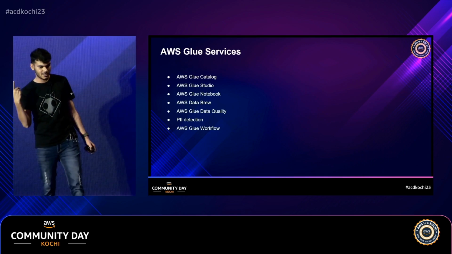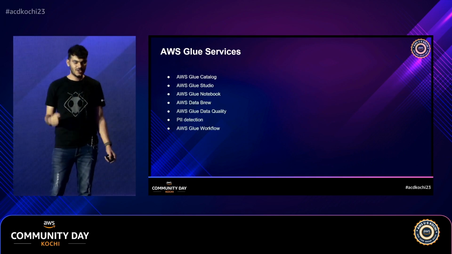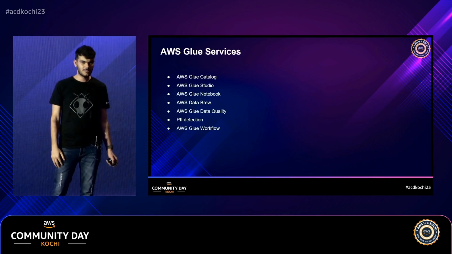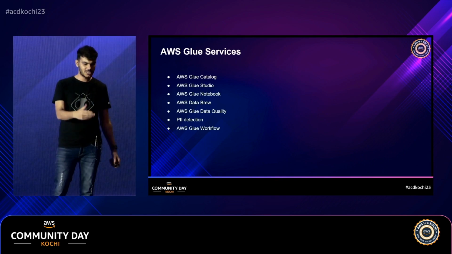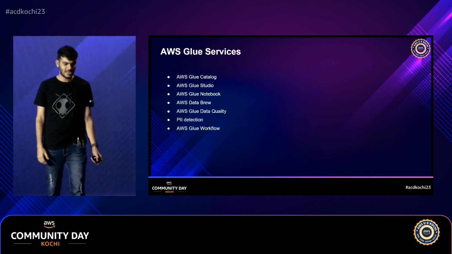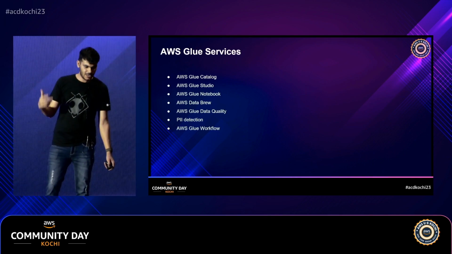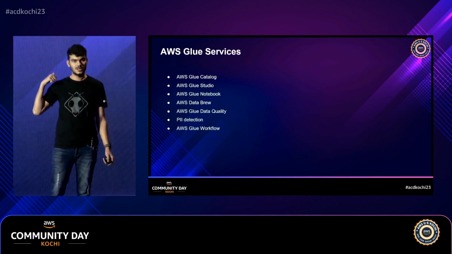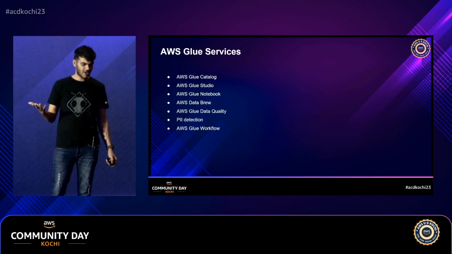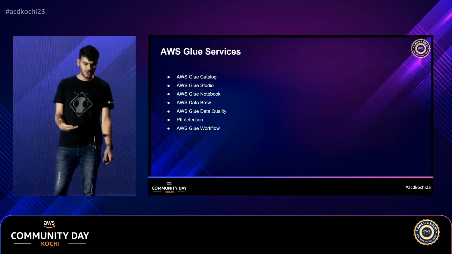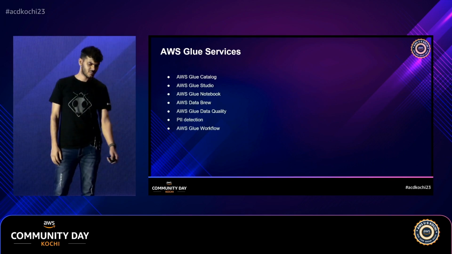It has a cataloging service to catalog all our data. If you are a no-code, low-code person where you don't want to write code, but you know what to do with the data, you can go with AWS Glue Studio. It gives you a UI where you can drag and drop components and transform your data. If you're a developer or already a data engineer, you have AWS Glue notebooks. You can bring up a Glue notebook within 5 minutes and start working on whatever you're working on. If you're a no-code person or an Excel person, you can go with AWS Glue DataBrew.